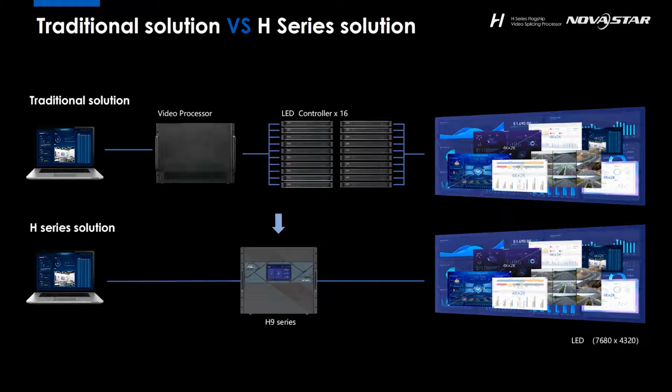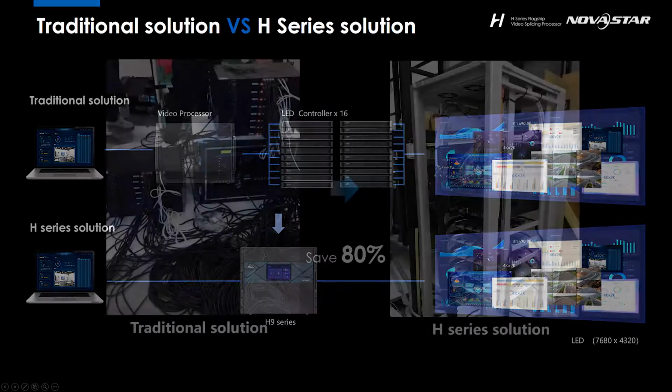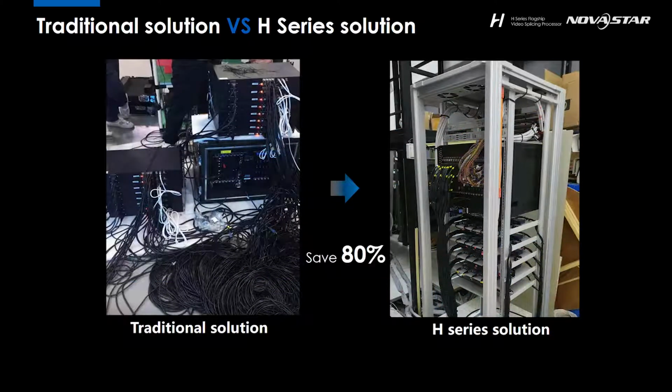Wow, that's amazing. You can't imagine how many screws I screwed and how many wires I connected on site. It was a disaster. Well, speaking of cable wiring, maybe you should check this out, Darren. Once the H9 is in, up to 80% of the on-site cables are gone. Cool. I mean, think about it, man. No one ever wants to see a scene in a mess. I think you would prefer the one on the right as well, wouldn't you? Yes, exactly. It looks so neat. And I believe no one wants to be trapped in the control room because of massive wiring and too much equipment.